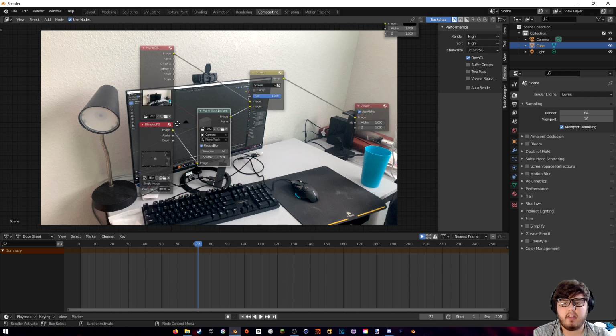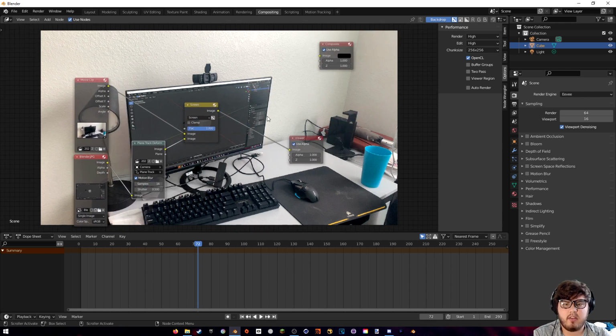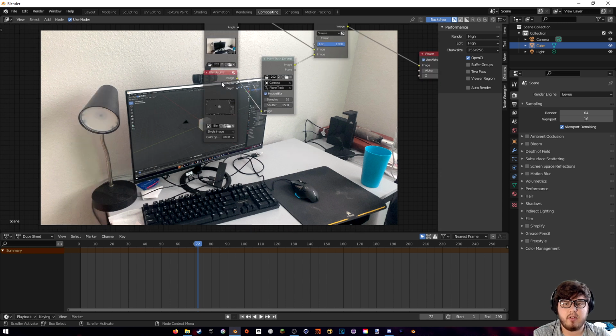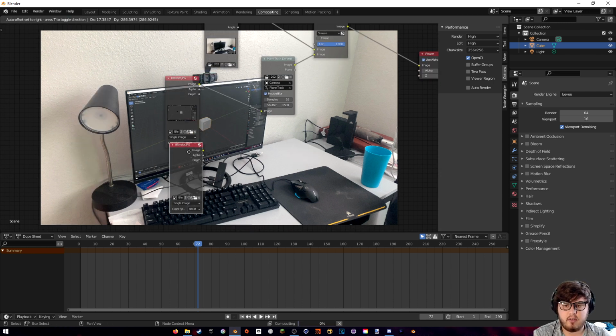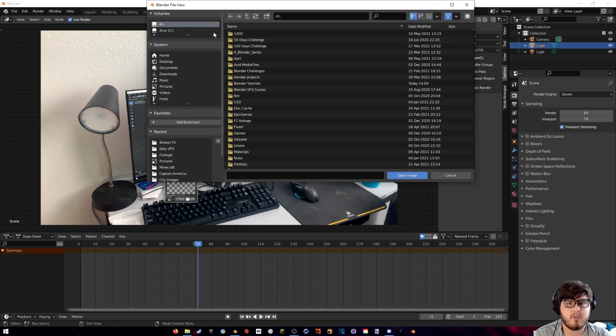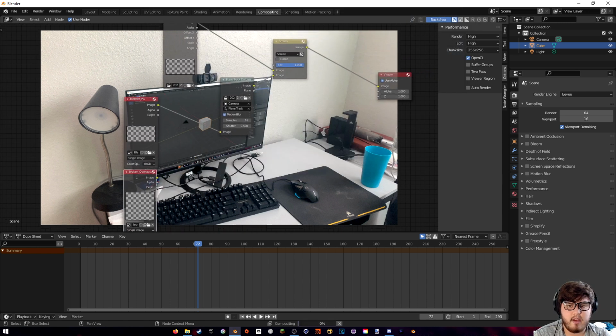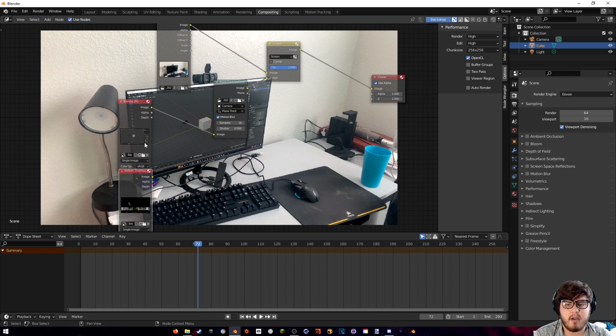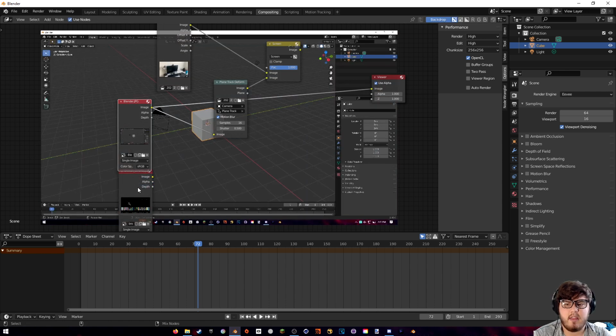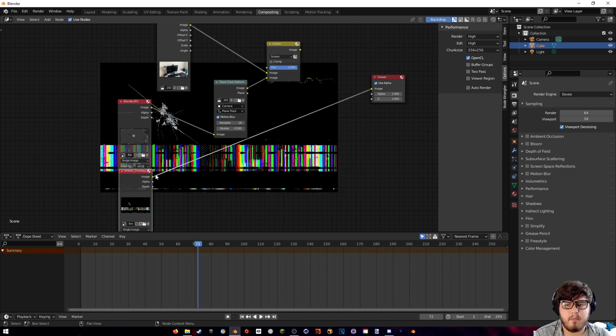Okay, so finally we need to add the broken overlay to our little image right here. So to do that, I'm just going to Shift D to duplicate this little image node and then exit out of that. Then we're going to open up the broken overlay that I have in the description. Okay, so here it is, brokenoverlay.jpg, and just going to open that up. Now we basically need to combine both of the backgrounds, so this image right here, and then this image right here. So we need to combine those.